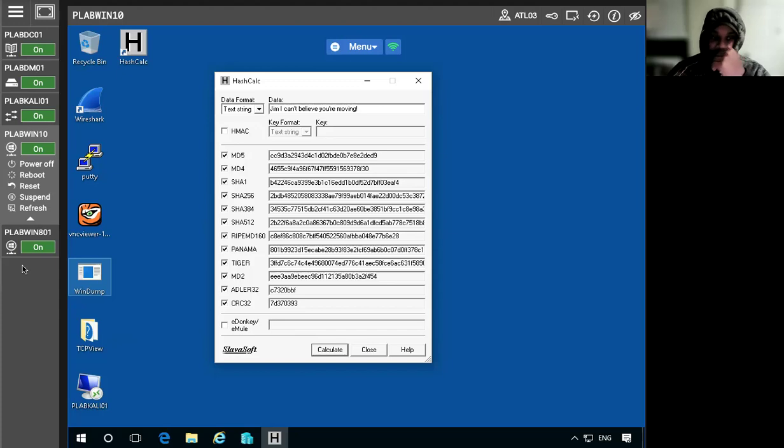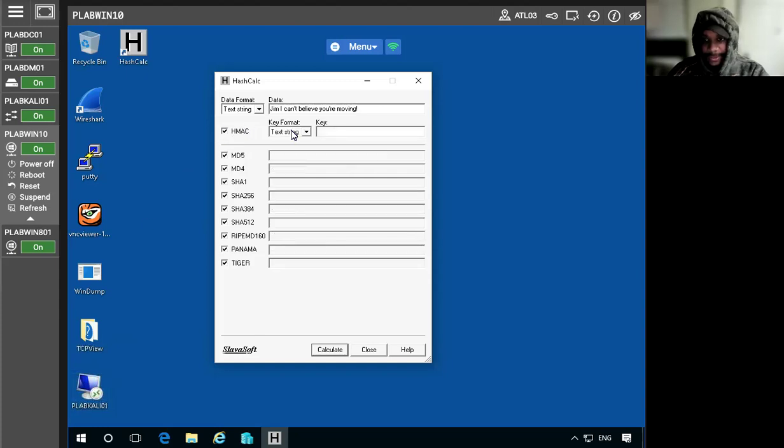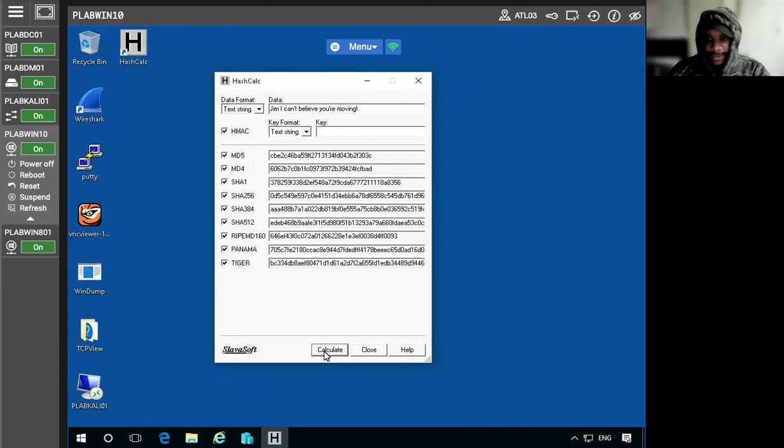And we'll notice that essentially the different algorithms produce hashes of set lengths, which we use to identify them. So now I'm going to check the HMAC value. And then actually, I'll leave it at the text string because the hex is a little bit different. Well, a lot different actually. So now we'll only see a specified amount of hashes that will be permitted, right? Just because the keyed hash message authentication code specifically uses hash functions. So within the HMAC, we can actually edit the key format to allow text or hex string, but we're going to, again, continue to use text strings.